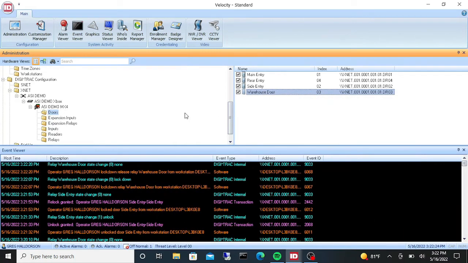So that's a quick way to troubleshoot your doors to see what might be going on. If you have a door that is locked or unlocked and you don't know what's causing it, you don't know how to fix it, go to the diagnostic window, do a number 17 detailed relay status, see what's going on with your door, and make it a little easier for you to figure out.